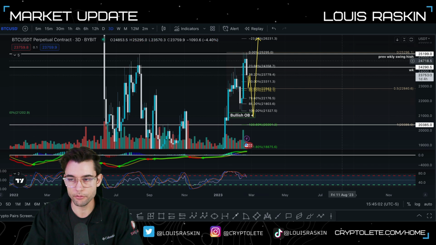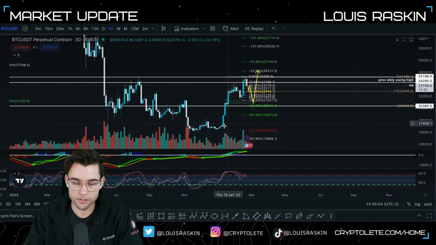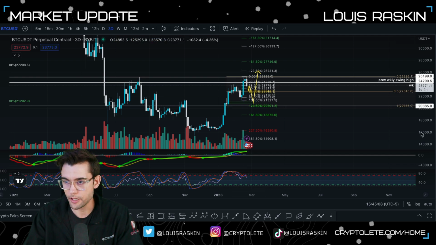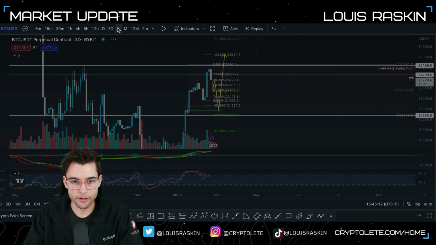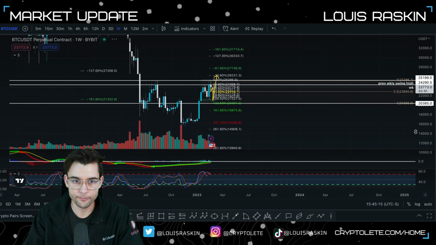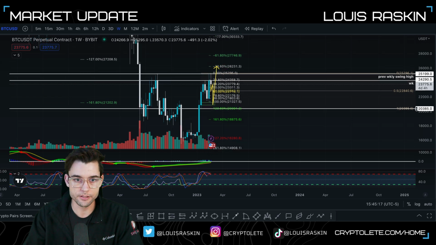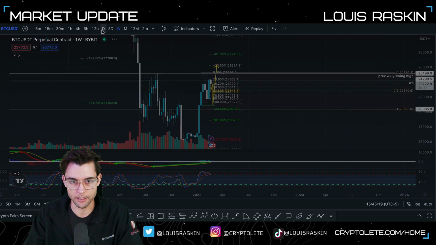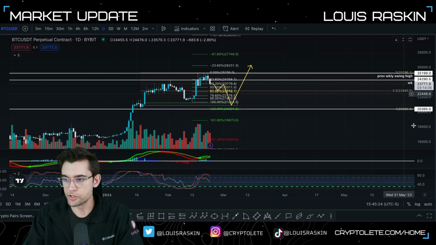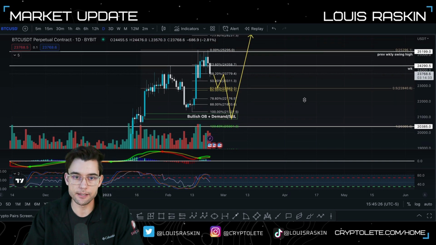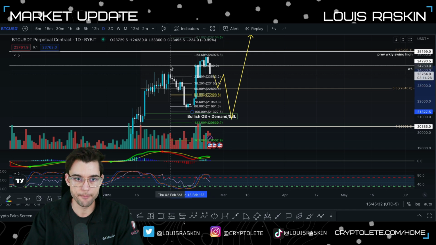So 1, 2, 3. I guess you could also say 1, 2, 3, 4, 5. No, because the third has to be bigger than the first. Sorry, I'm trying to see if there's some type of... no, I can't really see any type of Elliott wave because this move right here was so big. So anyway, this is the 50 of this from this bottom to this top, and it's the 61.8 of this move. So I do like that.